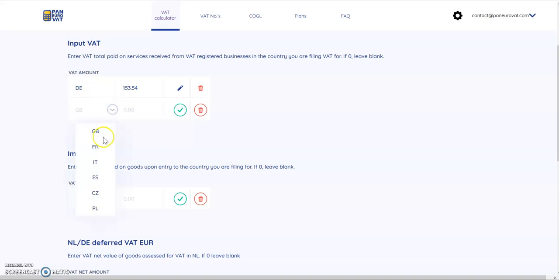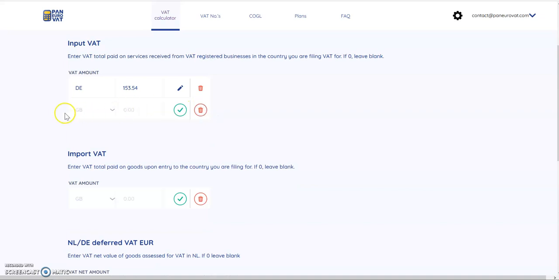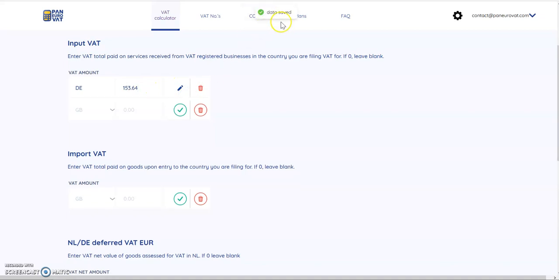And similarly, if you have a second country that you have incurred input VAT for the same period, in this case, I've chosen Spain for this example, you can just select that from the next drop-down menu and so on. Of course, if you want to delete something, just hit the trash can and the whole line has been deleted and that information has been removed and will not be accounted for. And if you want to edit something, you can edit the territory or you can edit the value, you can just hit the edit button, make your modification that's required, click save, and again that has been overwritten now and is ready for filing accordingly.